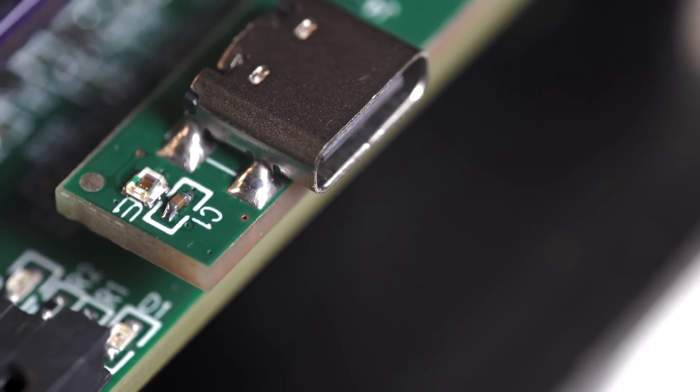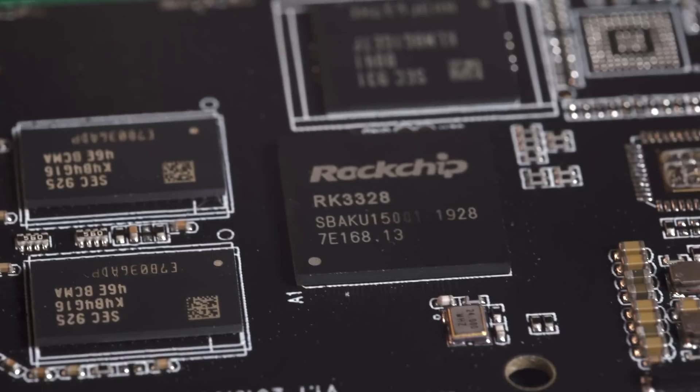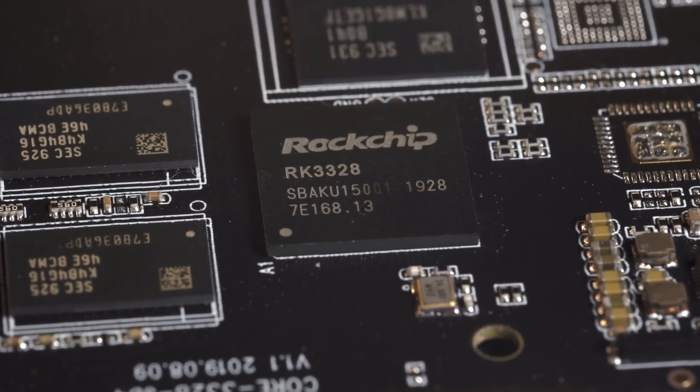Version 2 was about looking back at version 1, what we'd accomplished, and saying where did we either make an error or miss an opportunity to make the product better. Some of the things we've added in version 2 are feature additions or quality-of-life stuff. A good example is we added an ambient light sensor. It would be cool to have features like automatic brightness based on real ambient light. We just omitted it in version 1 - it was lower on the priority list and we were rushing to a prototype. But because we did so well on version 1, we had some extra engineering time to do those nice-to-have things.